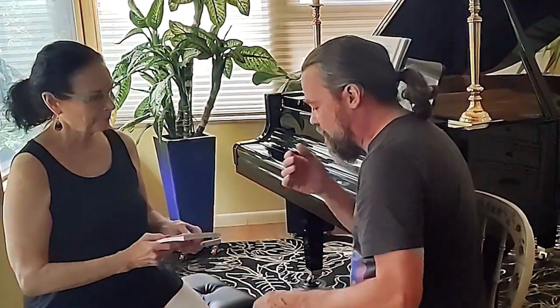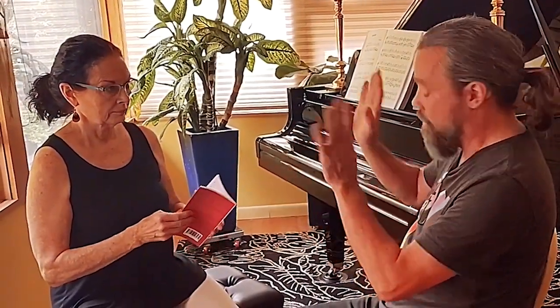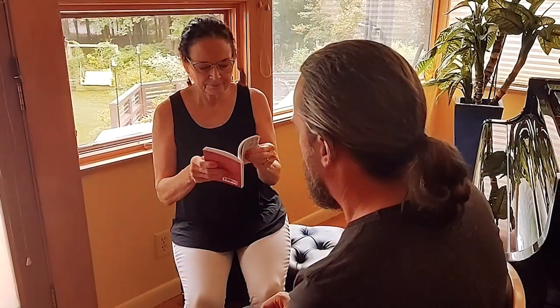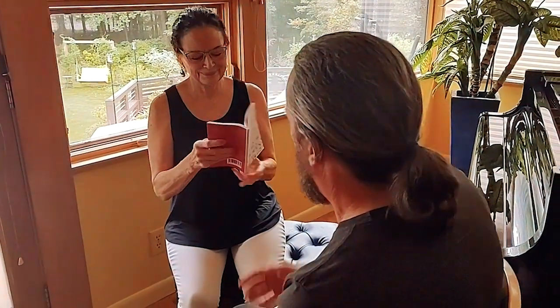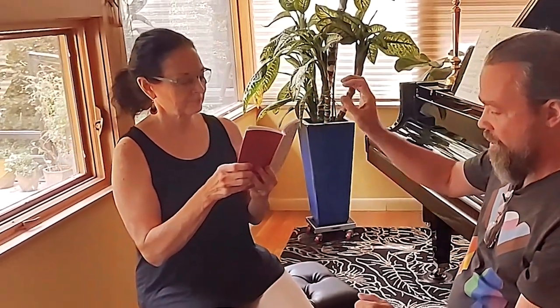Let's try to do something that I find even easier than what I just did, and that is to figure out an image that somebody's thinking of. So just look through the book and pick any page that has a picture on it. Make sure you hold the book up so that I have no idea what you're looking at. Just focus on what there is in that image.